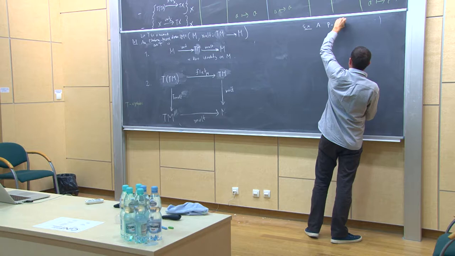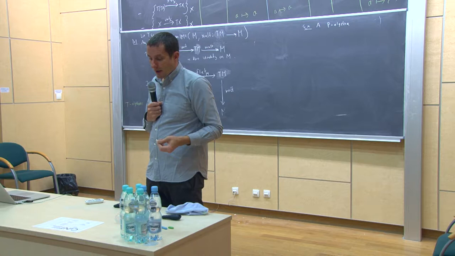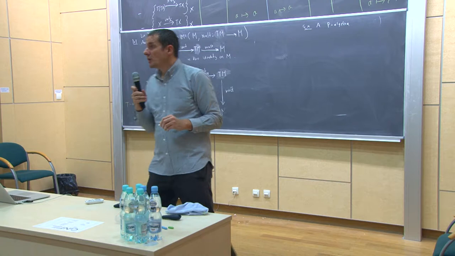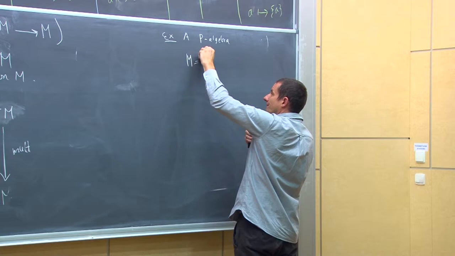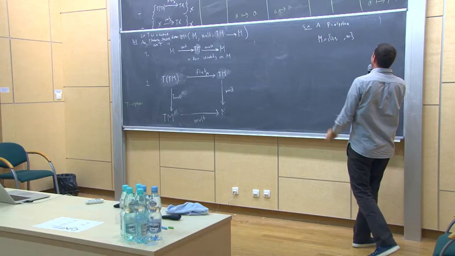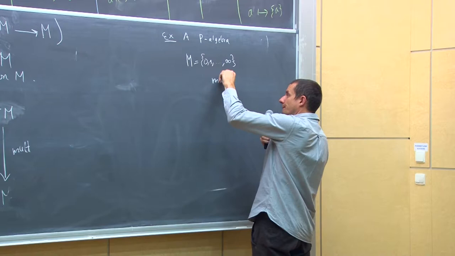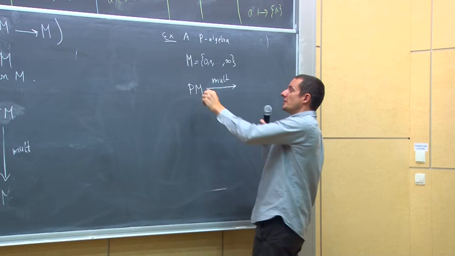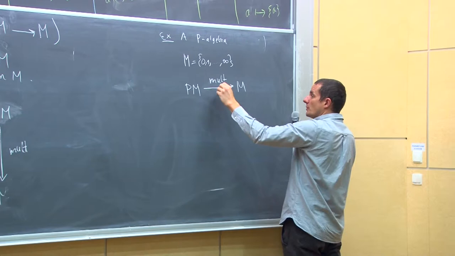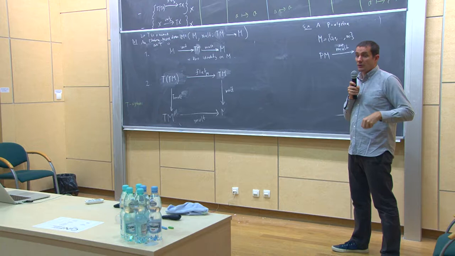So what is a P algebra? We need to give a universe, and we need to give the multiplication operation. The universe is natural numbers plus a limit element, and the multiplication operation inputs a set of arguments and outputs an argument, and this is just going to be max. Sup is a better notation. So you input a set of natural numbers, possibly including infinity, and then you just give the biggest one.